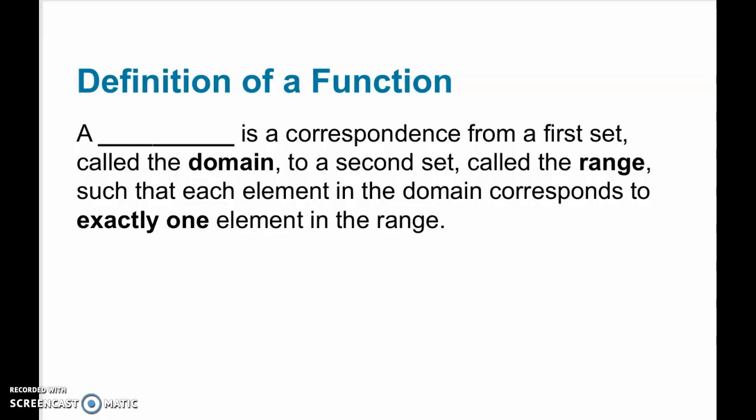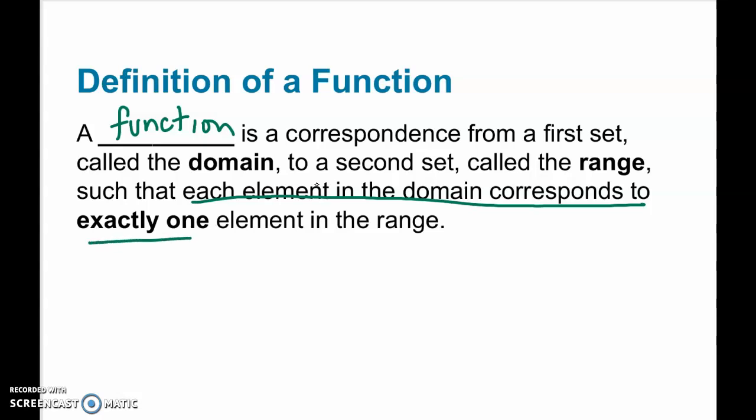So continuing on, let's fill in the blank here. The blank here is the word function. A function is a correspondence from a first set called the domain to a second set called the range, such that each element in the domain corresponds to exactly one element in the range. And so we're going to look at some sets, and we're going to decide if the set is a function.